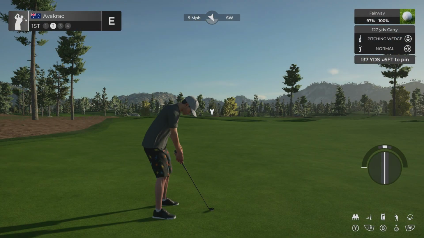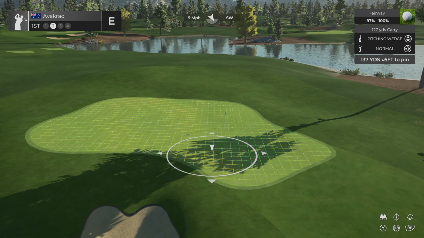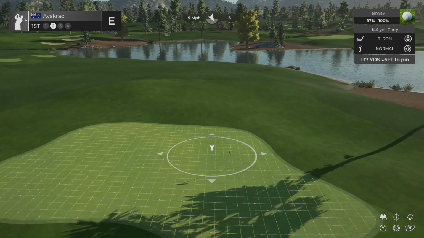Alright, we found the fairway though. What are we at, 137? Can't remember what the green speed was. I think it was medium, somewhere around there. Pitching wedge normal. Oh, I think that wind's going to hold that up a fair bit. Might actually bring that in with a 9-iron.